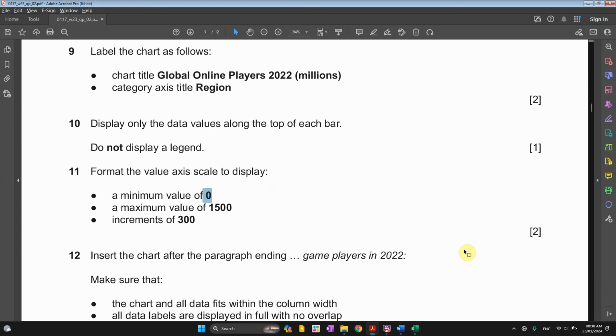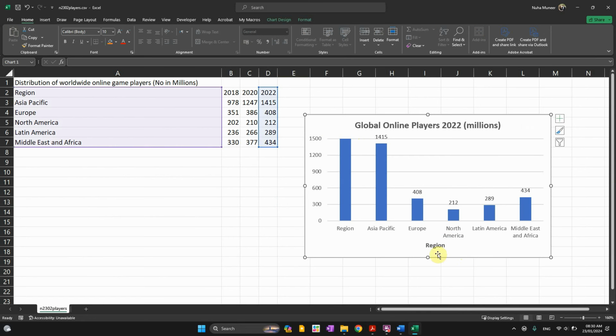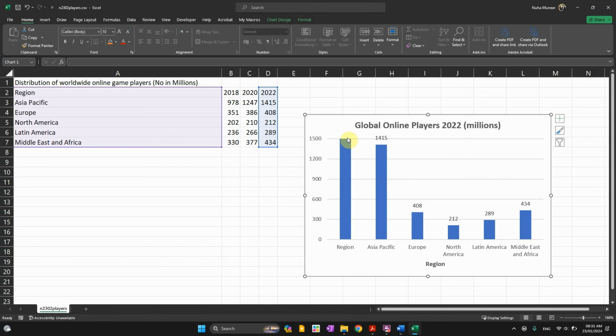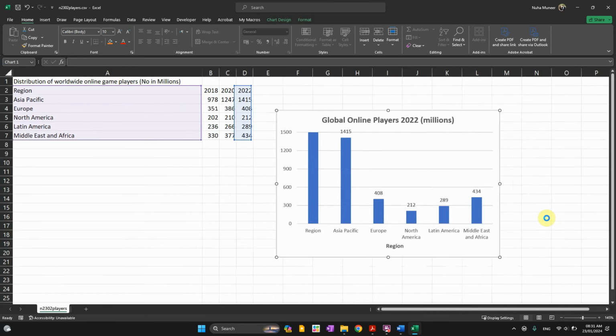Okay, I think that's quite small. You can see this value is not showing. I think that's probably itself is 1500, so it's not visible.